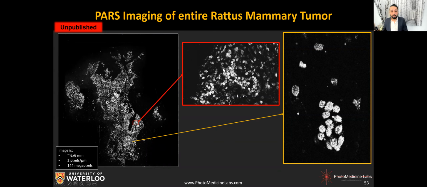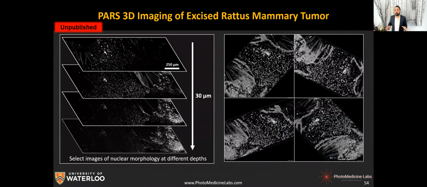So we can zoom in on a smaller area and reach this level of resolution, in this case around 200 to 300 nanometers, to see all these different cell nuclei structures, which is very important. Another exciting thing we've done, and this is very new work by, again, Ben Ecclestone: we grab one of these resected tissues, and as I mentioned, we virtually slice them and go to different slices, and we can actually, for the first time, get 3D images from fresh tissue.